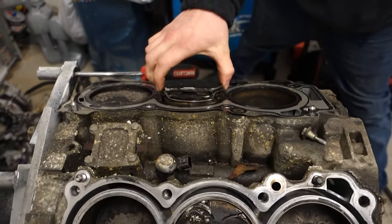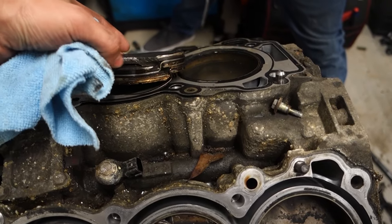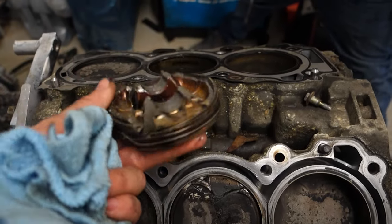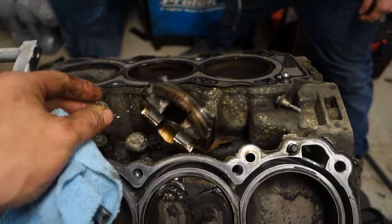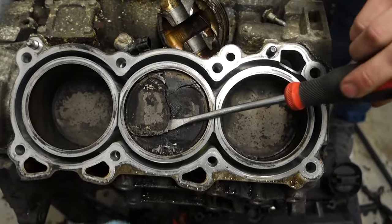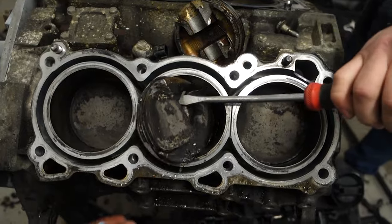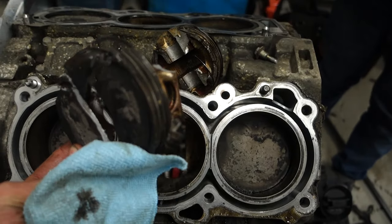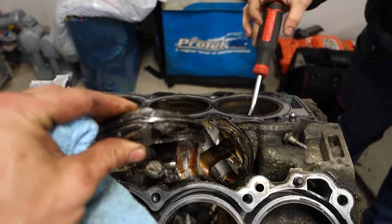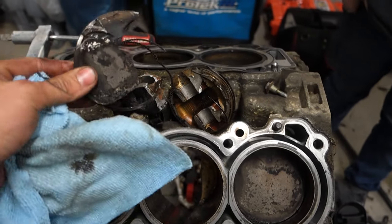Finally got down to the block and the damage. Devin just removed this piston. This thing looks awesome. We got this side over here. Let's see if we can get it working on there. That stuff just falls out the bottom of the motor. Still in one piece. Jeez, look at that. A little bit of tack weld and it'll be all right. A little JB Weld, should be back at it.